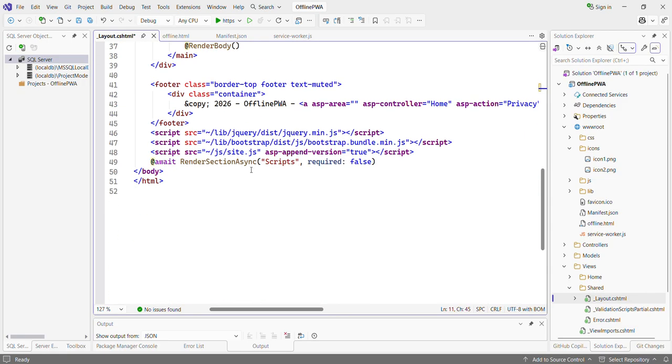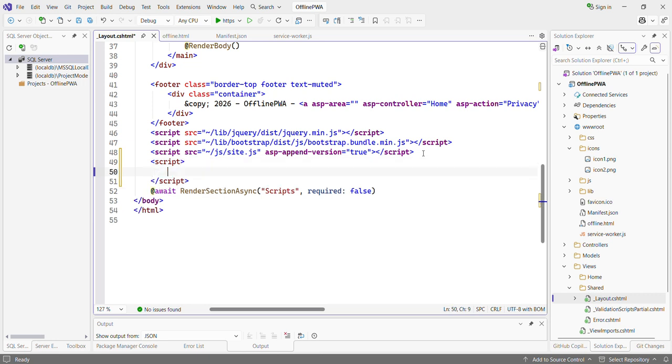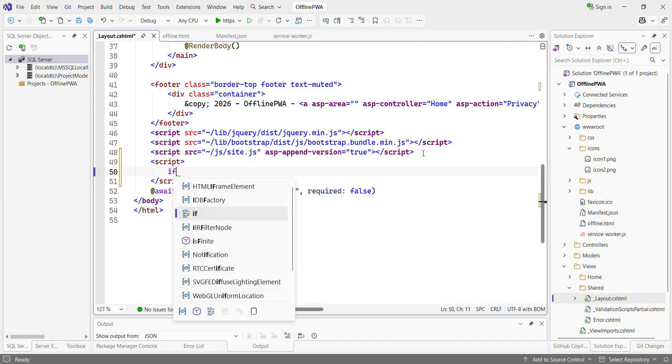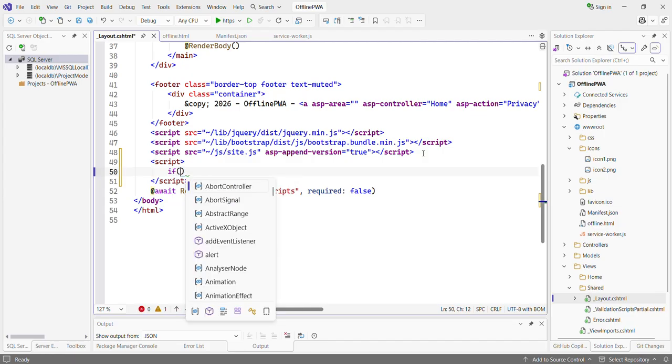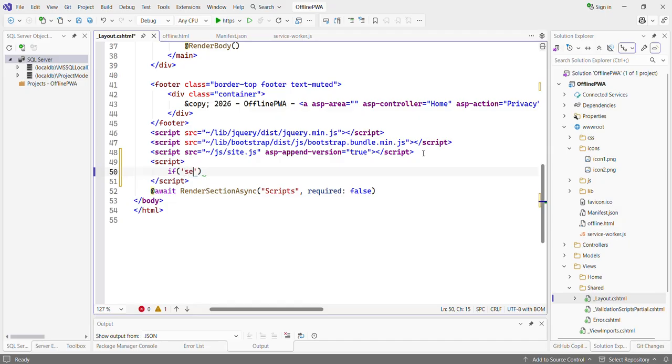Now I will provide the script here, the script tag. Inside my script tag I will mention my service worker. So inside single quote you have to write service. Make sure it will follow the camel case. W will be capital here.